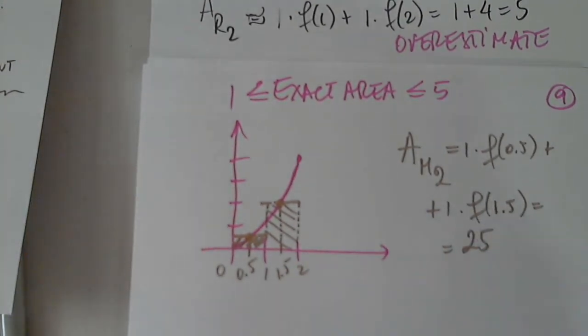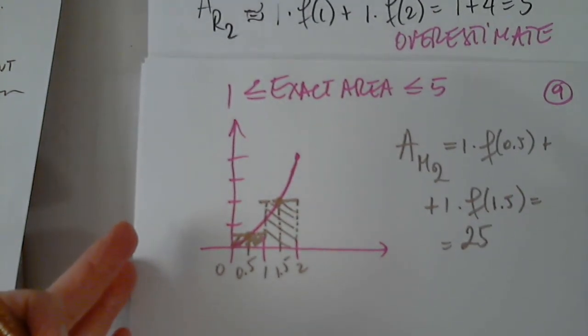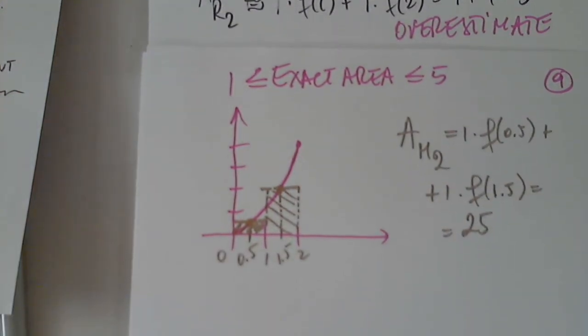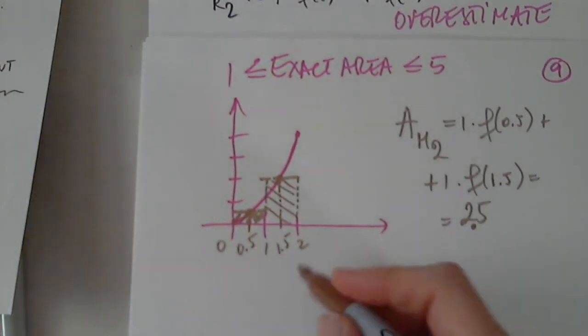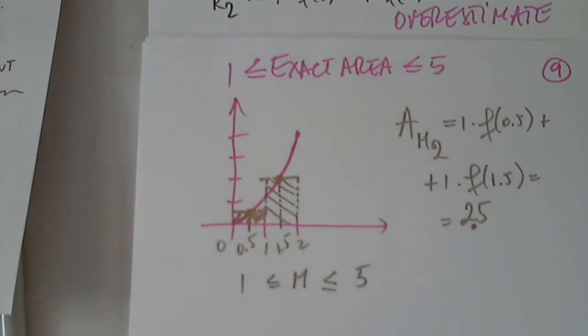This will always be the case. Is this an underestimation or an overestimation? I'm not really sure. If you look at my graph, you may say it's an under. I don't know. My graph is far from being exact, but definitely the midpoint formula will give us a value anywhere between the left and the right. Not always the left or the right will be higher. It depends. If the function is decreasing, it will be the other way around. But it definitely is somewhere between the lower bound and the upper bound.